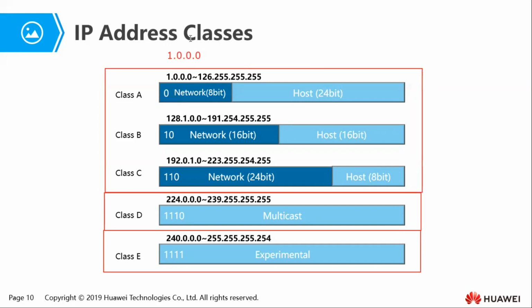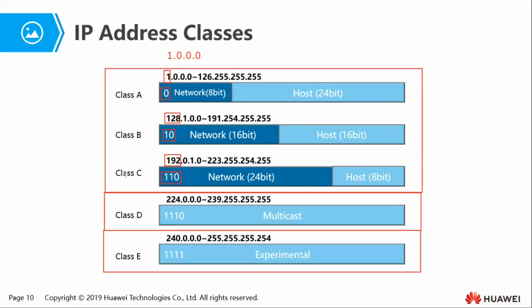Now, generally, sometimes if you're given an IP address and you want to know which class it belongs to, you can always check the very first bit, for example. If the first bit is a 0, it belongs to class A. If the first bits are 10, it belongs to class B. If you convert this first number of that IP address, and the first bit gives you a 0, it is class A. If it gives you a 10, it is class B. If it gives you 110, it is class C.